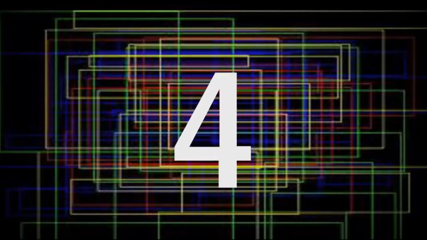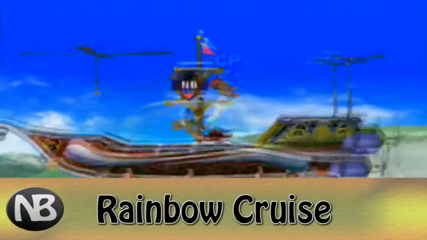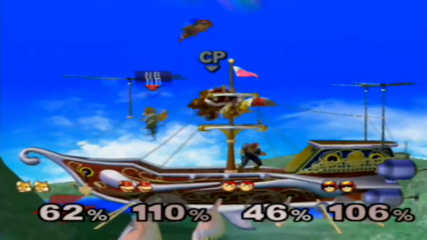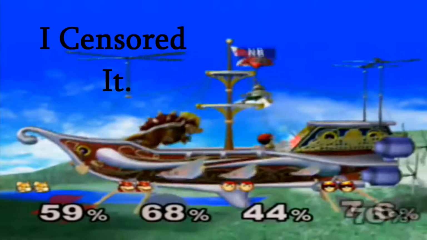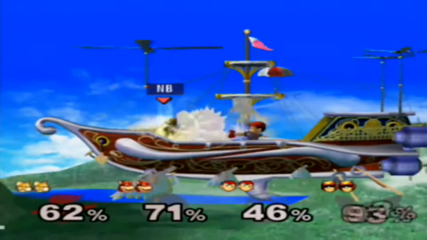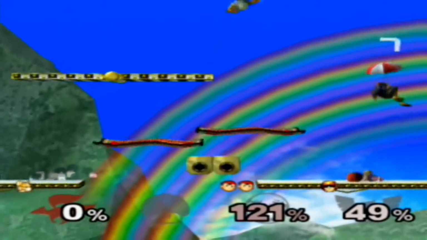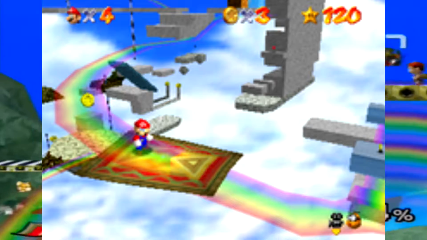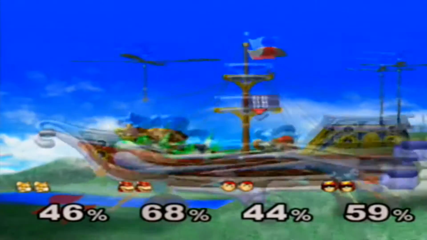Number 4. So instead of getting a Rainbow Road stage, we get the Rainbow Cruise from Super Mario 64. Most people don't like the idea of moving stages because it gets away from fighting and turns more into survival. I can understand why this is such a big deal to people, but you have to realize that this top 10 is about how cool the stage is itself. All the platforms come directly from Mario 64, and we even get a cameo of the flying carpet. The stage moves in a big loop and goes on forever.